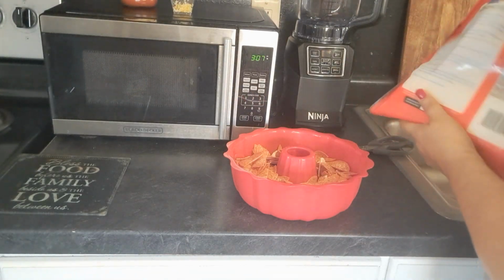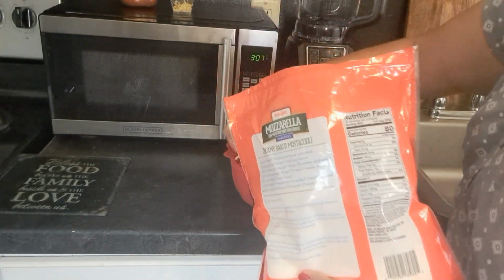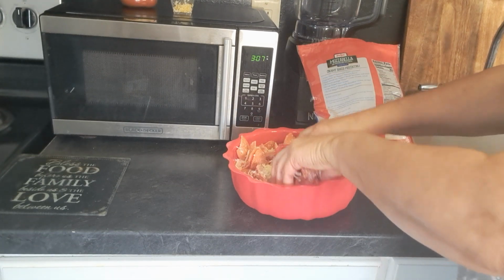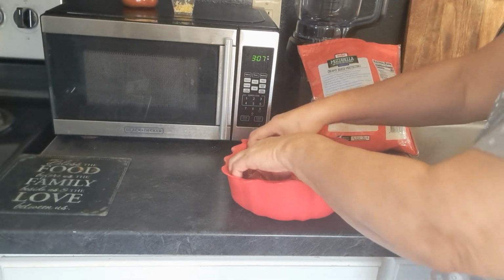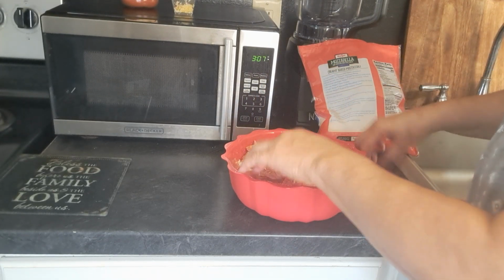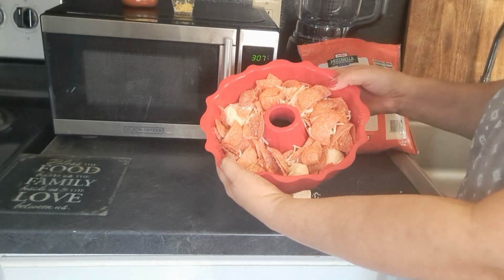And then we want to put cheese in it. Mozzarella. When you're putting the cheese in, it's probably going to fall in between the hole right here. What I do is I put some in, take it up, mix it around. You kind of just want to mix it. And that's what it's going to look like because you're mixing it.